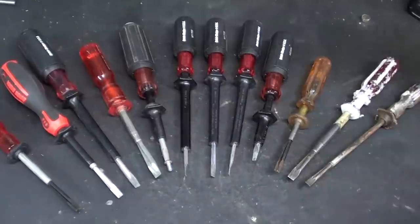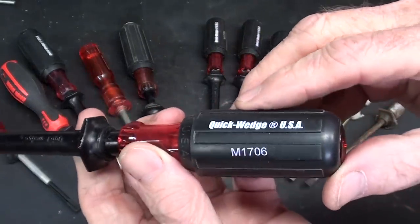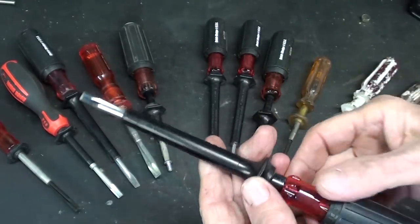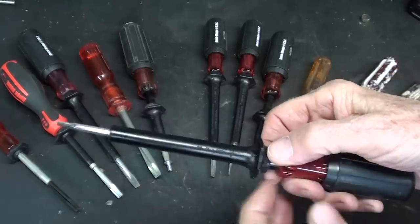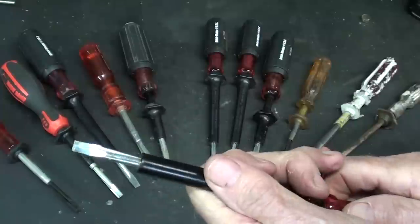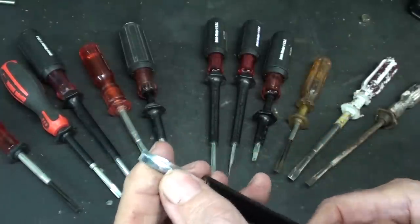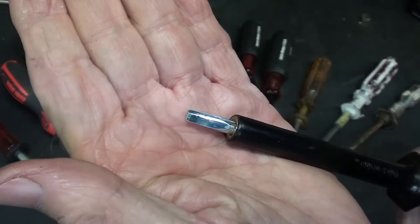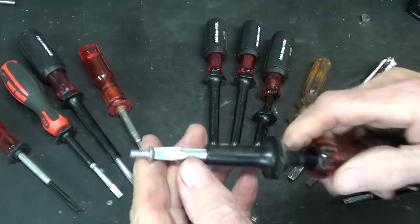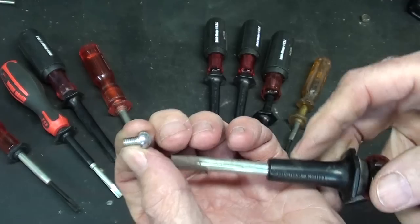Possibly this video isn't worth making, but the quick wedge screwdriver comes in many different sizes and lengths, and some of these are kind of expensive, $30 or $40, because they're rated for 10,000 volts and can be used by electricians. But the whole gist of these is that the bit here is split, and they are wedges that are working against one another like that, such that the operator can grip his screw, and it has to be a slotted type screw.